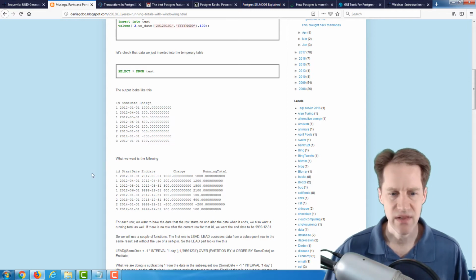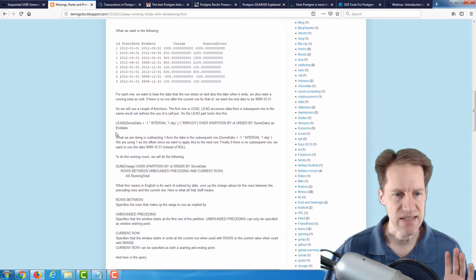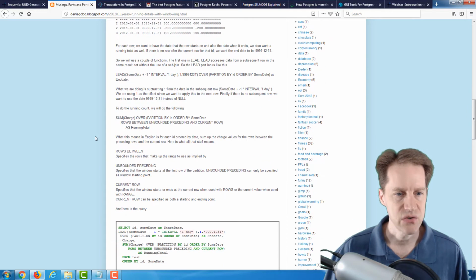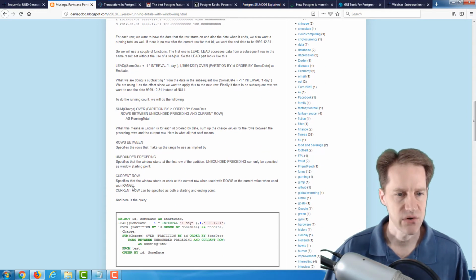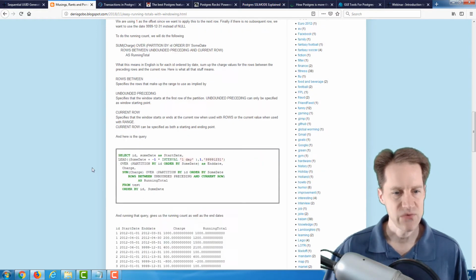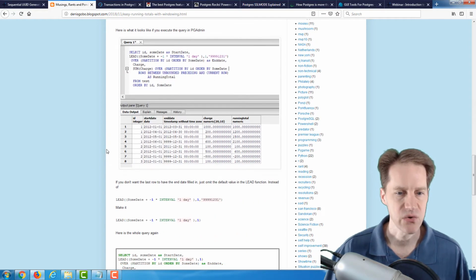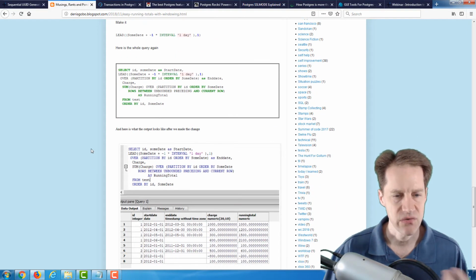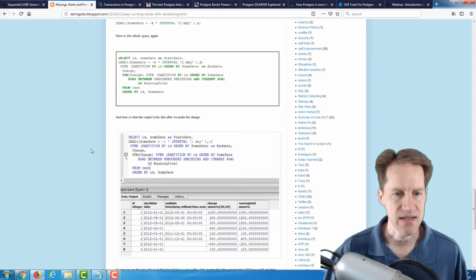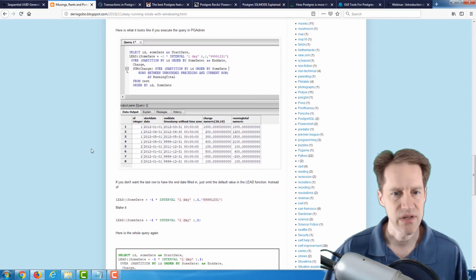And this post was really great in terms of going over exactly the code you need to do. It explains everything with regard to what does rows between mean, what does unbounded preceding mean, what's current row. So if you haven't gotten into window functions for the purposes of things like running totals, this was a really great intro and really explained all of the details behind it, and it was a really great example. So I definitely suggest you check it out if that's of interest.